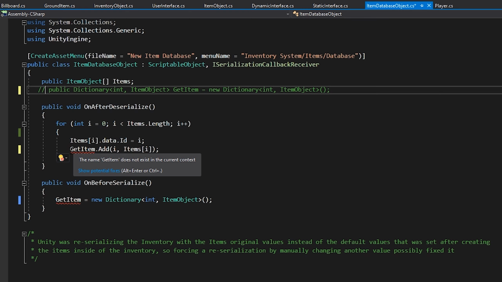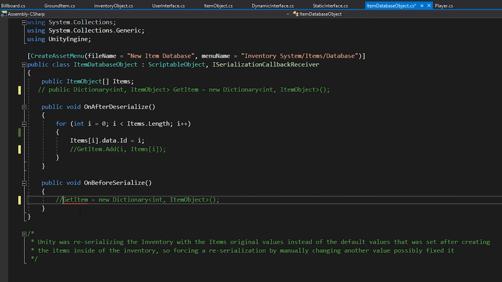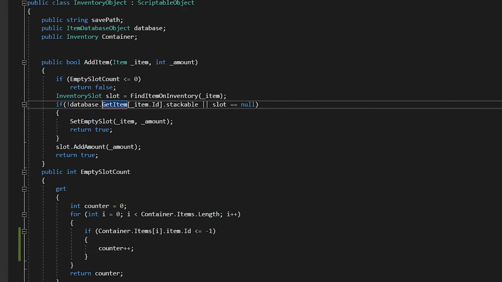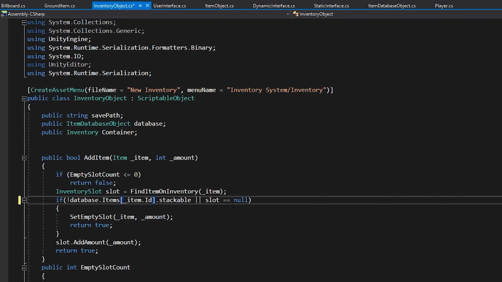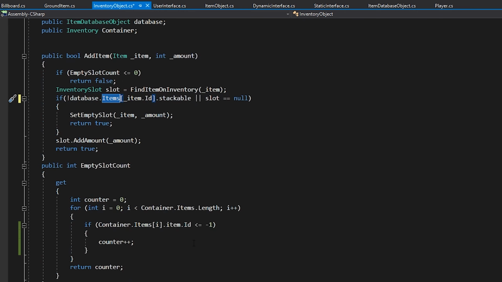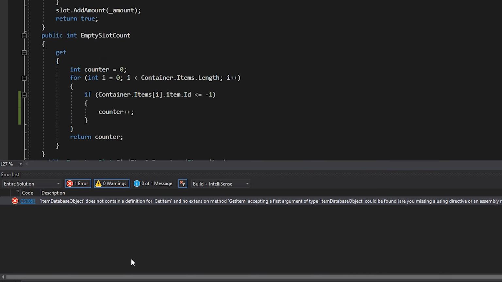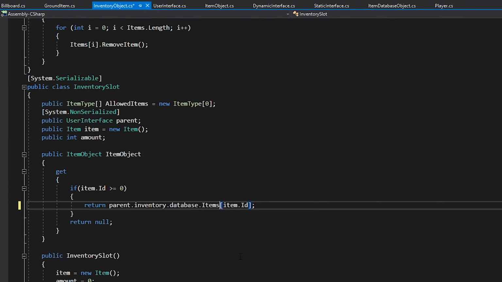There's only 4 errors. So we're going to line this out. That gets rid of 2 of our errors. Then we just have 2 more errors, which is right here. Replace get item to just say items, and it's still going to be using the same item ID. Really, having this dictionary was completely pointless, and we might as well just go around it anyways. It should make the code faster and use less memory also.